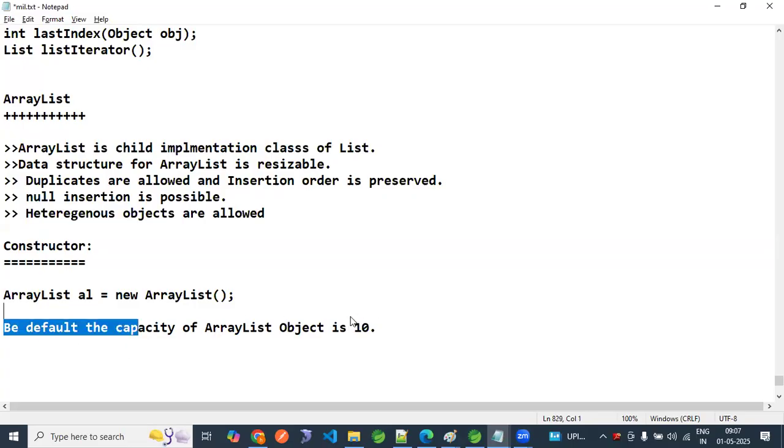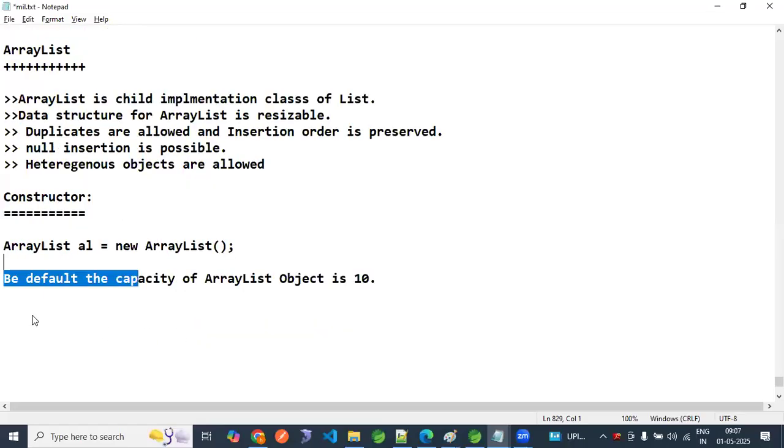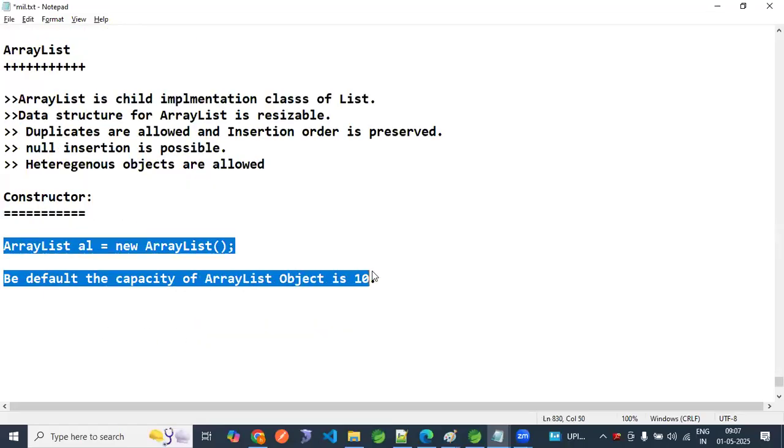This will increase, as we say collections can increase or decrease. We need to understand by what formula this capacity will increase. We will understand this one by one.